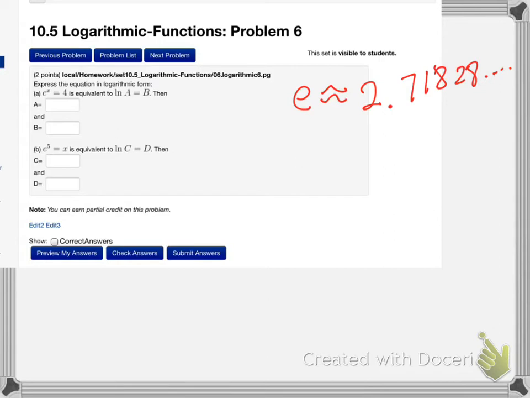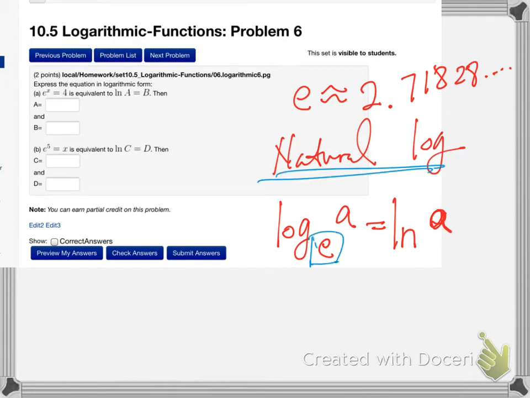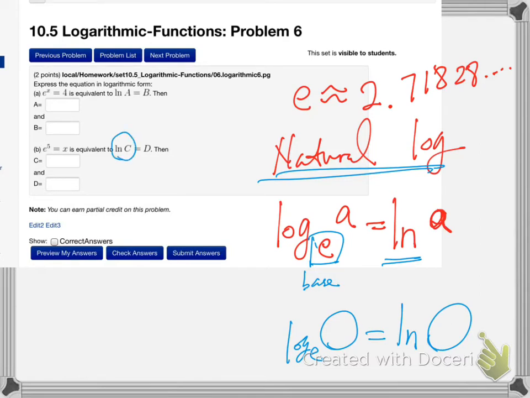So now by assumption, this is called natural log. Natural log means log with base E of any A, so this will be ln A. We don't want to write down log E, so we just use ln, which stands for log E. So log with base E of something is equivalent to ln of something.